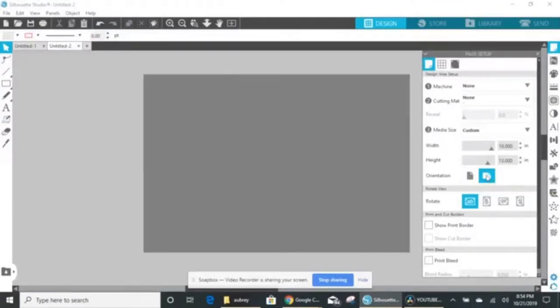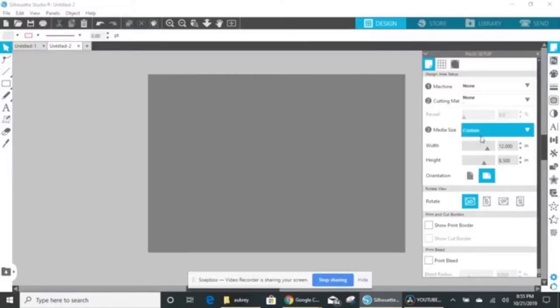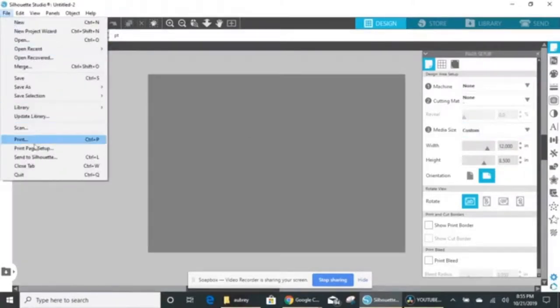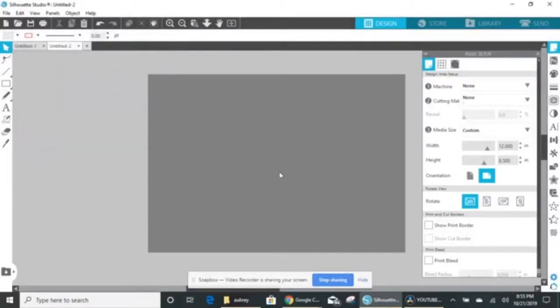The photo that I'm going to print is going to be in, I wanted to say horizon. This is portrait and this is the horizontal landscape. I'm going to click on landscape because the photo that I'm going to bring in will be in landscape form. I'm going to make my width, let's make that, it's just the mat, so what size was that? I'm going to say 12, and then I'm going to make the height 8.5. Okay, so that should be good. Let me just double check the numbers on that again. 8.2 by 11.75. Okay, so 12 by 8.5 will be great.